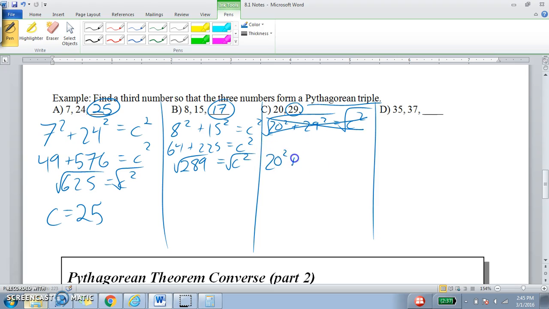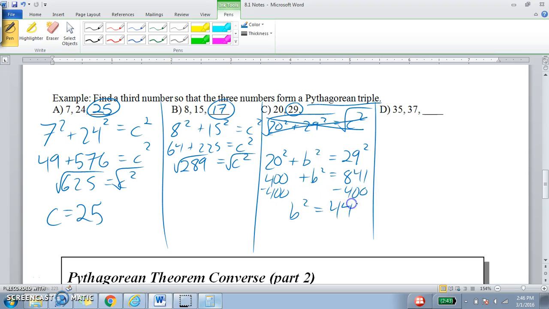We can check that by saying, okay, well, let's see if 20 squared plus b squared equals 29 squared gives me a whole number for b when I solve for it. So maybe this is the hypotenuse of the Pythagorean triple. So 20 squared is 400. 29 squared is 841. So I'm going to have to subtract this over here.